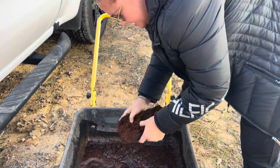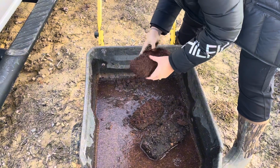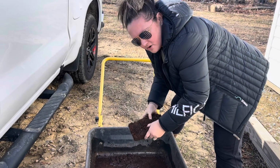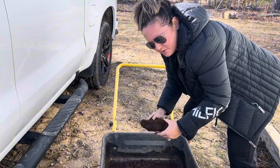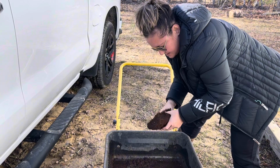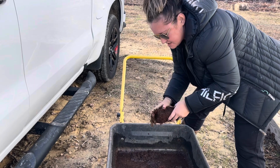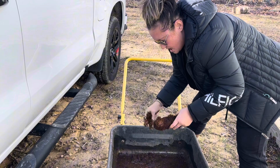Okay, so what I'm doing here is I added some water just to get level with the cocoa coir bricks here. I added 3 because on the listing for it, and I can post it here, it says that it makes like 13 point something gallons. So I just added 3 because the recipe calls for about 5 gallons. And it actually calls for peat moss, instead of peat moss, because I'm not really a fan of peat.